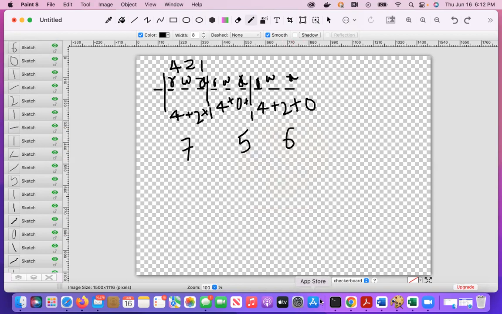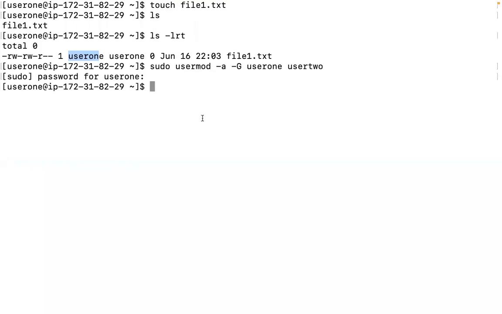Let's go here and provide those permissions to this file and see what happens. The command to do that is chmod 756, is that the number we got? And a file name.